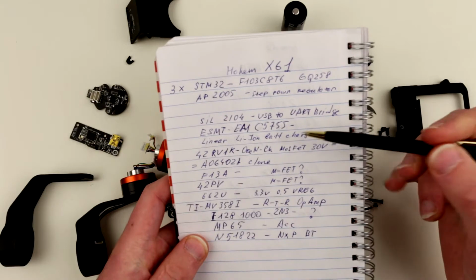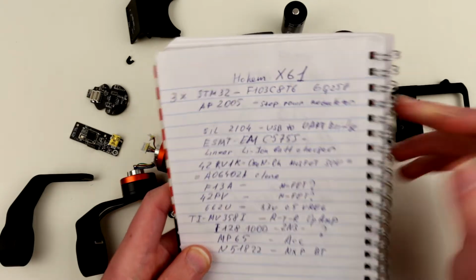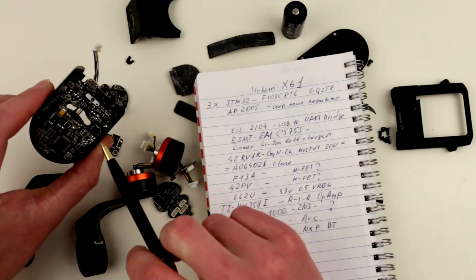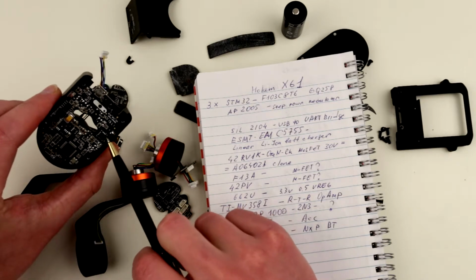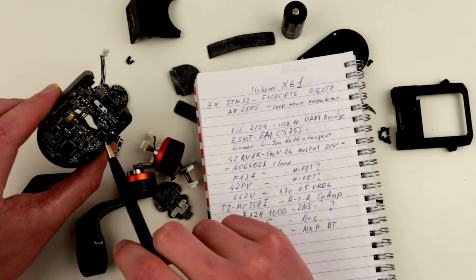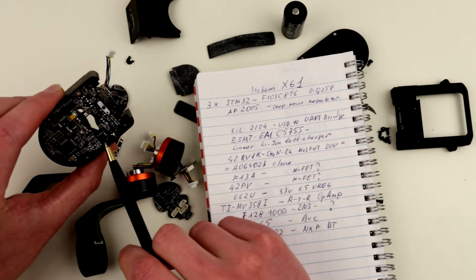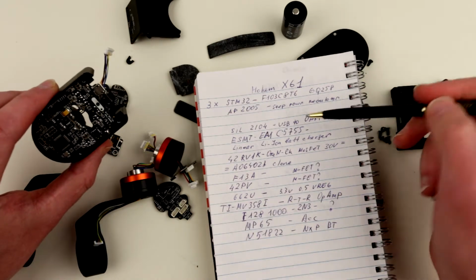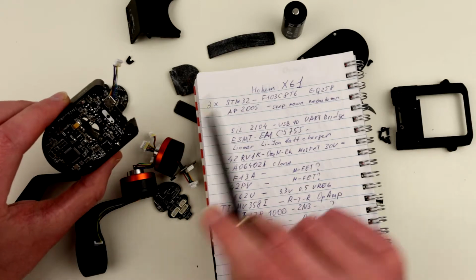So if you go further, let's start just talking about it. So here's the main board. It has one microcontroller. The second big chip here is CP2104, which is a USB to UART bridge. This is essentially to talk USB to the microcontroller.